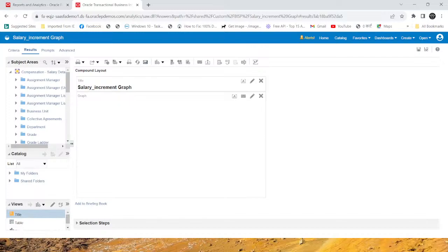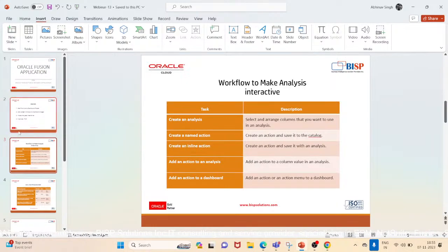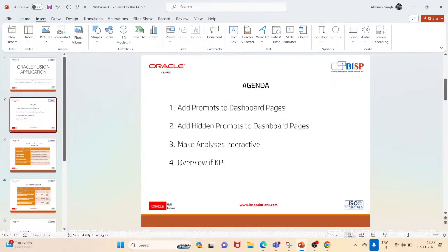Let's just go ahead and see our next agenda, which is overview of KPIs. So let me brief you about KPIs. What are KPIs? KPI stands for Key Performance Indicator, a measurement that defines and tracks specific business goals and objectives that often roll up into larger organizational strategies that require monitoring, improvement, and evaluation.